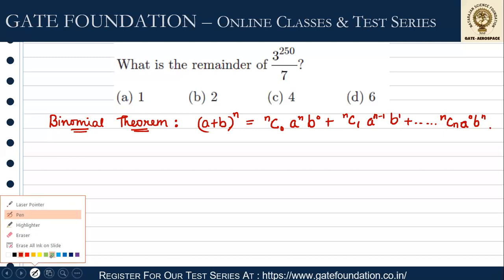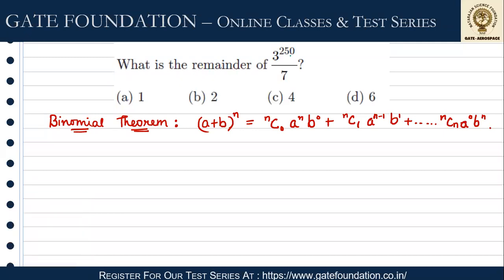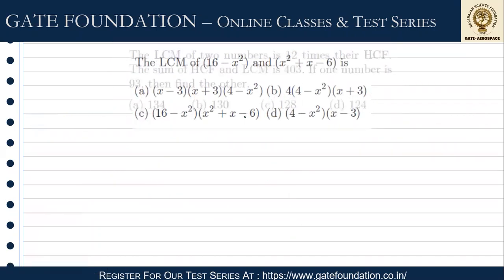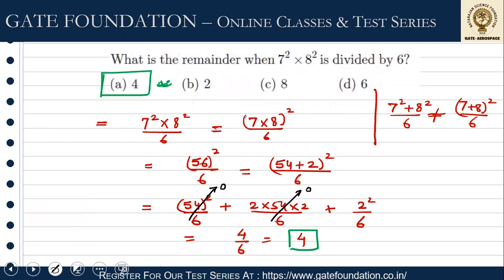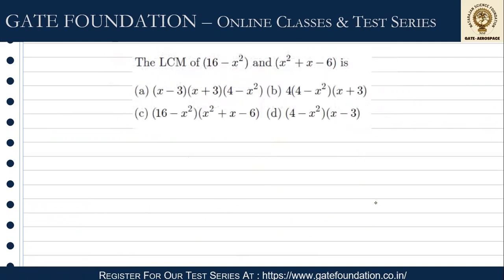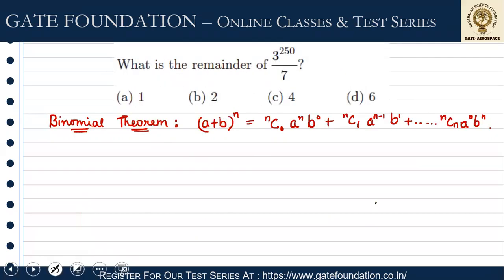Why can't we simply find out the remainder? Because this is the case of division, not finding out the unit place. Right. So we always prefer to use remainder, as we had done in the previous case also. When we are supposed to find out the remainder, we divide this whole thing into two parts, and then we solve this. Similar way, we are going to do the same thing over here. So I'll be dividing this whole figure into two parts.